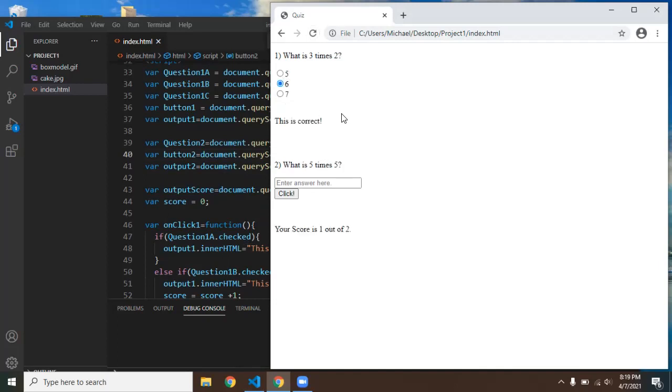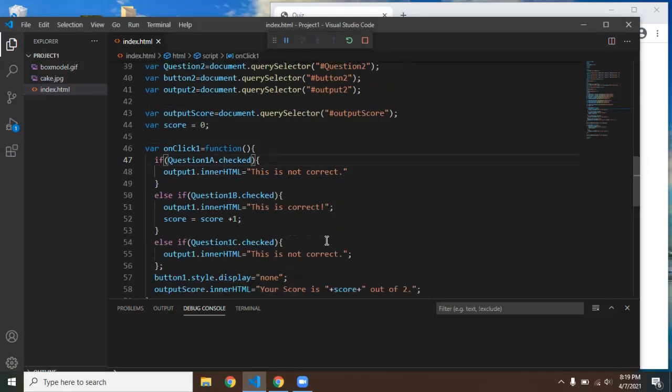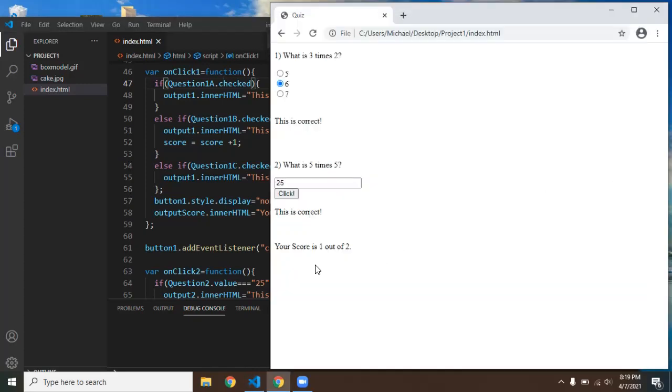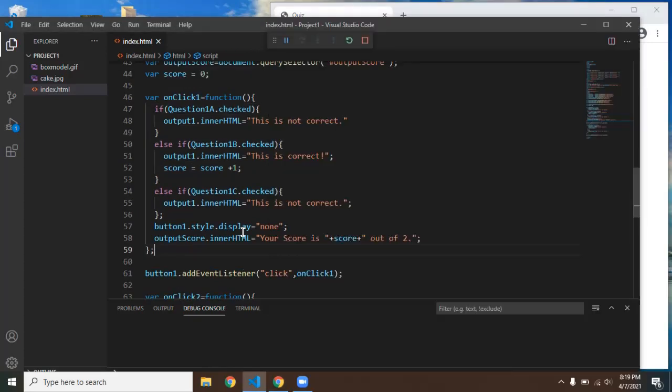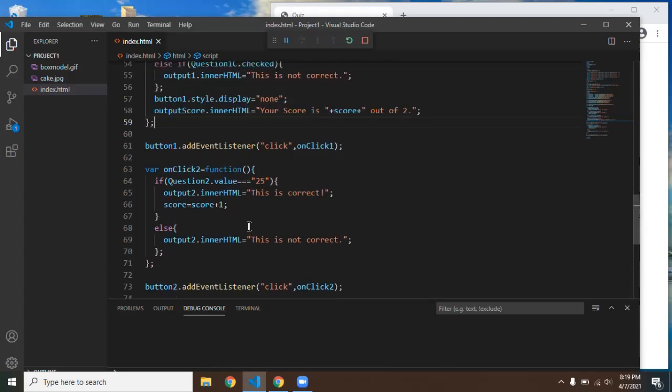Okay, so let's get them right. So this should be 6. That is correct. This should be 25. Oh, notice that the score went, it said at the end, your score is 1 out of 2. This should be correct, and it didn't change, because I didn't tell it to change.